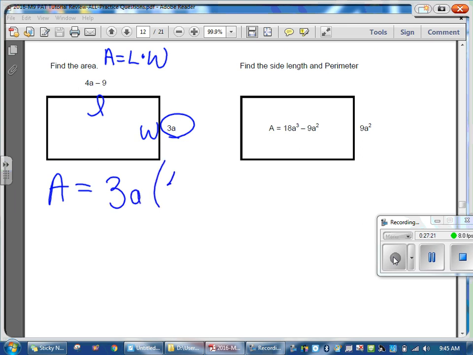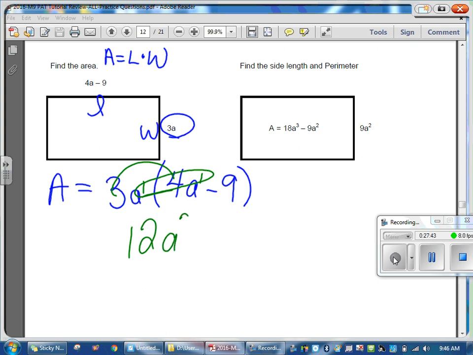So I need to write my hidden ones on my variables. So this is that situation again where coefficients multiply and variables will add exponents. So you're going to get 12a squared. Then the 3a must also multiply to the negative 9. A negative times a positive will give you a negative answer. 9 times the 3 is going to give us 27. But this guy's got the a, so the a has to come sliding over with him. He goes for the ride. Okay? That will be your final area. Okay, that is your final answer for area.